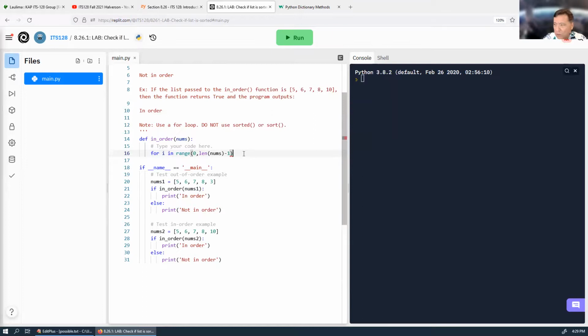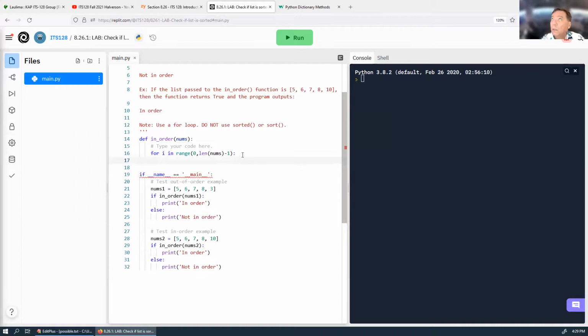And so it's going to start out with 0. This is going to index the items. We're going to compare index i with index i plus 1, because it starts at 0. So we're going to say, if nums of i, we're testing for failure.